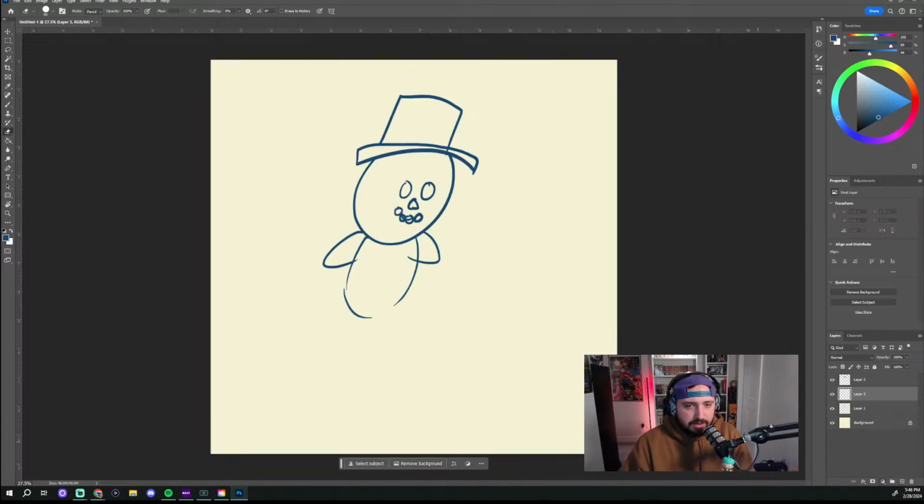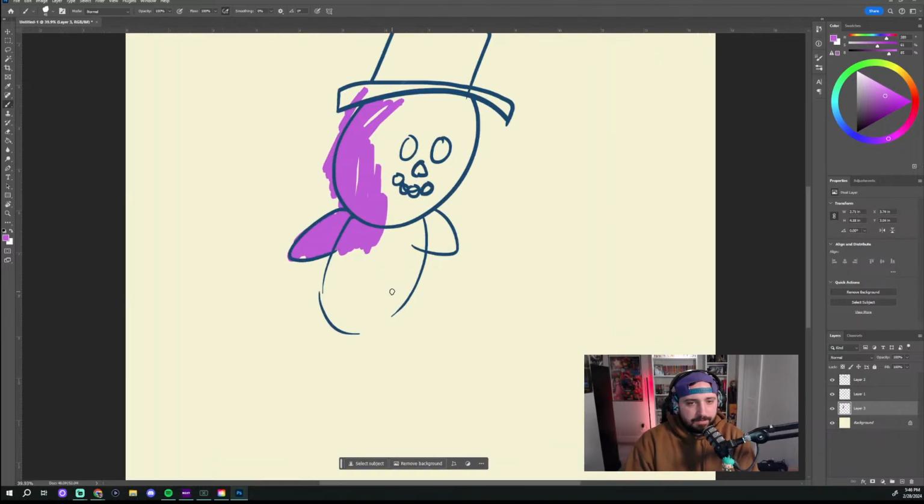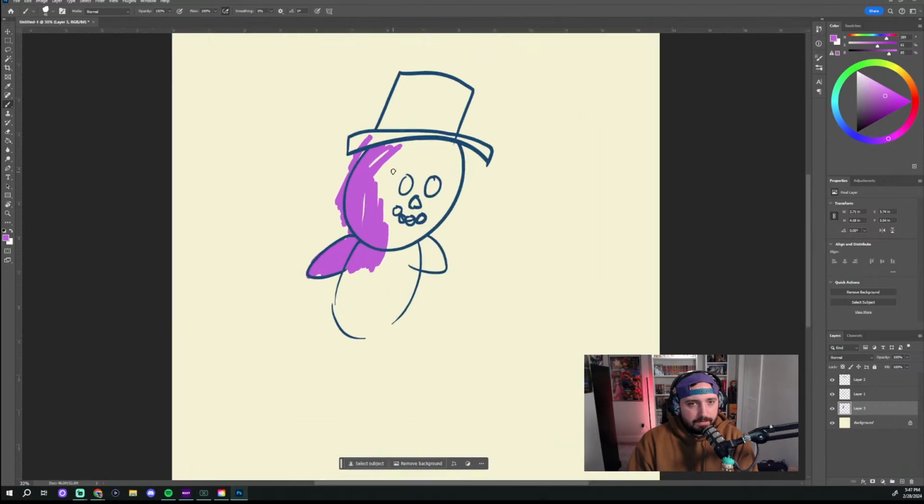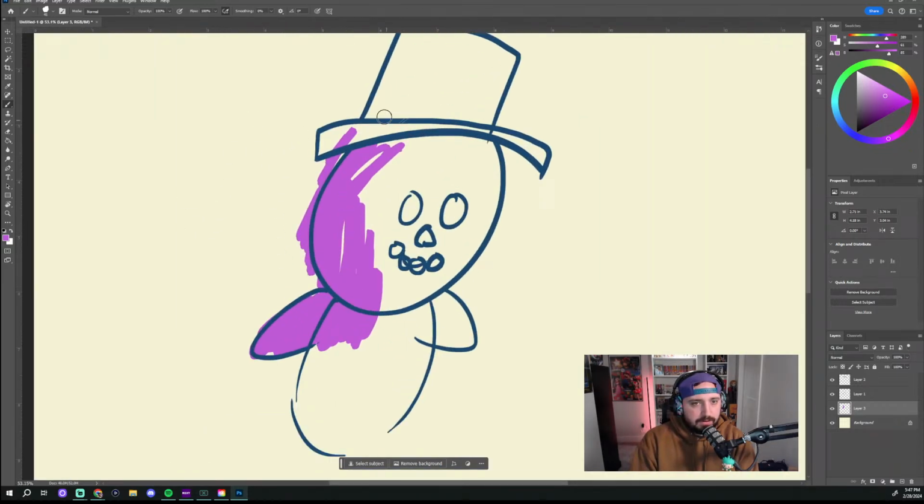You can also have layers that are your inking layers, right? It's going to be a purple snowman. So I want to start painting in and coloring in my purple snowman, right? So I'm going to color underneath him and start inking him in, right? But I don't want to have to destroy my line art in order to save my drawing here, right? So I can erase around my line art because that painting is on a different layer, if that makes sense.